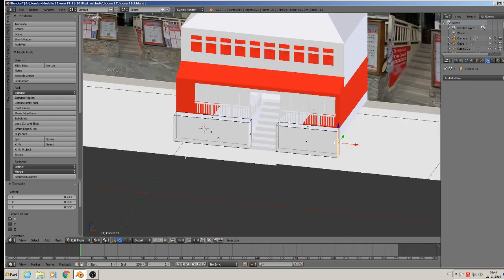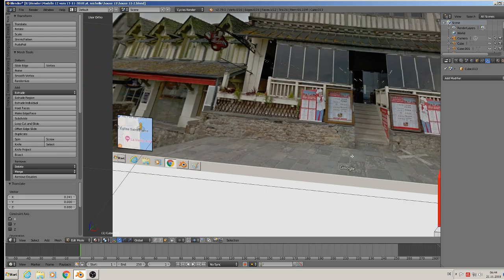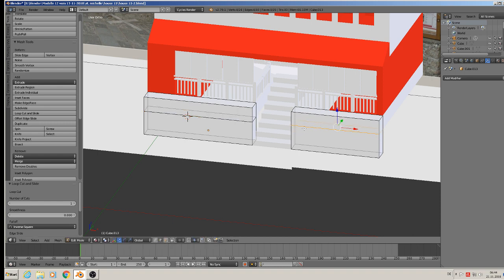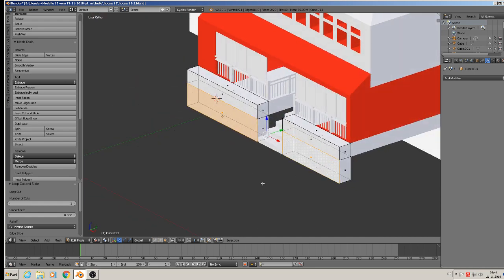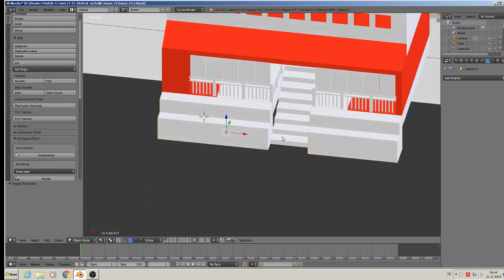That wall has two parts. The first part is that, and then comes out there another part. That means we have to make here loops in for the big part there, the wall itself. So we get here this face and that face, and E to extrude and bring them out. So we have that two wall stuff there.